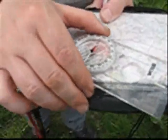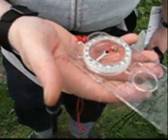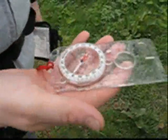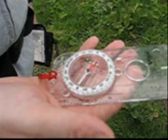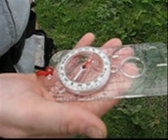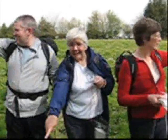After you do this, take the compass off the map, place it in your hand, and turn the compass and yourself completely around until the red compass needle points north, and that should give you your bearing. And it's really that simple.